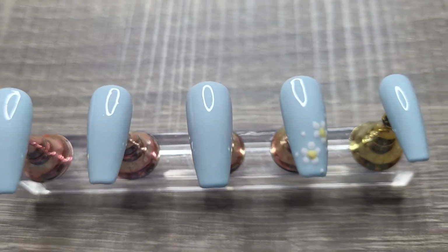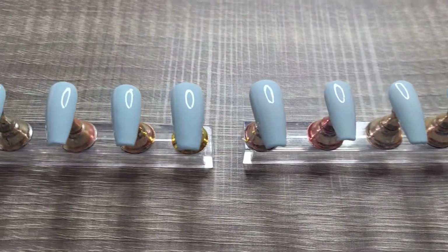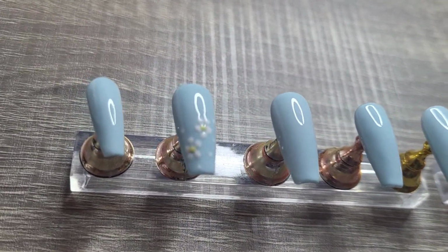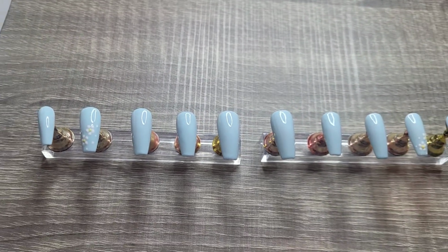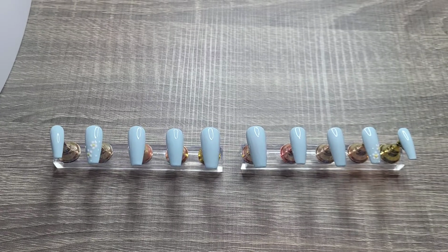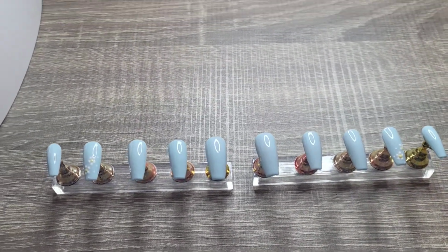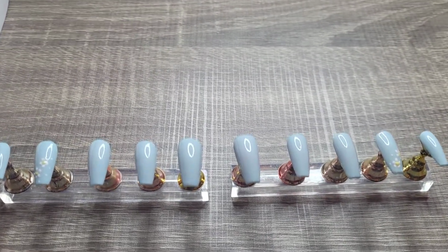Okay guys, so this is how they actually turned out. Quick and easy, simple and cute. I wasn't able to include a video installing them as I only had limited time, but I will make sure to post a video later on of the process. I will also show you guys an update in the next clip, and I hope you guys like this video and that it was very beginner friendly.